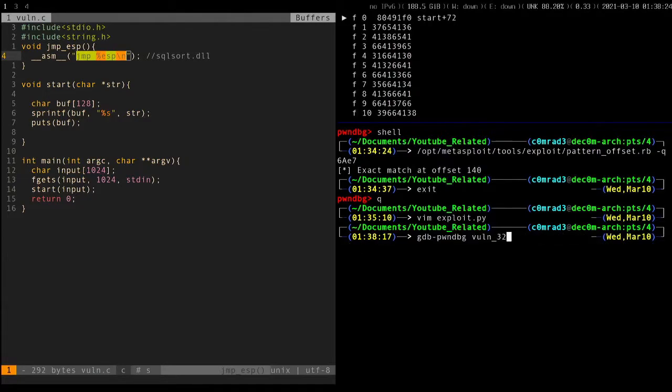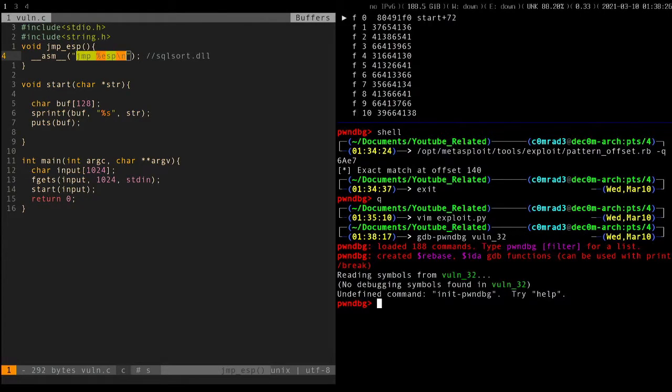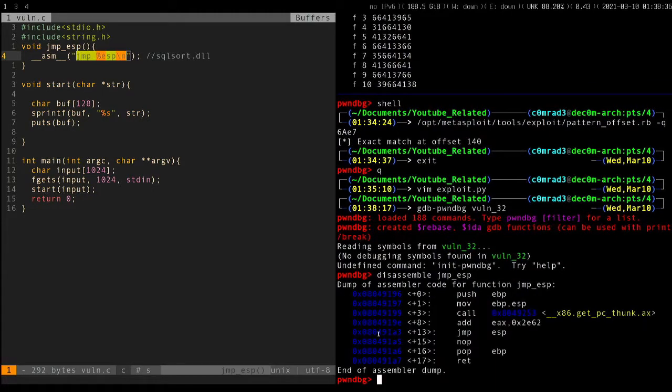So let's fire up our GDB again. Disassemble jump ESP. So this is the address.